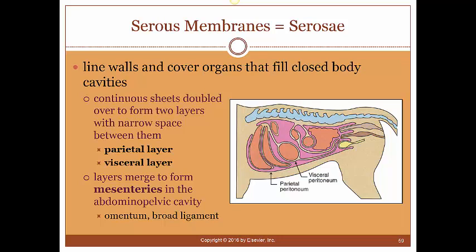When we look in the abdomen, we have these big sheets of this serosal or serous membrane system in there, and we end up calling these mesenteries. The mesenteries not only surround the intestines and the stomach and even the liver, but they also help to suspend and hold those in place. A lot of times we can find blood vessels that run through this mesentery, and also we can have different ligaments that we call broad ligaments that help to keep certain organs in place.